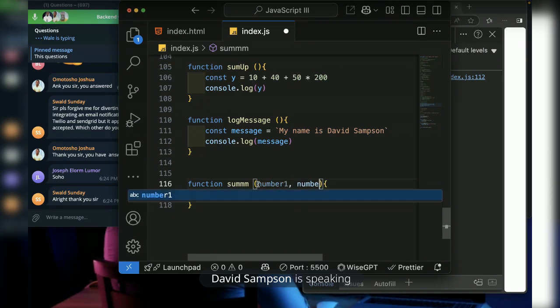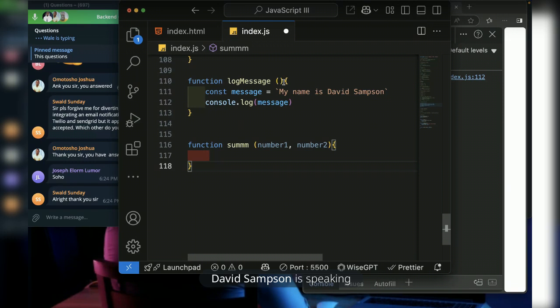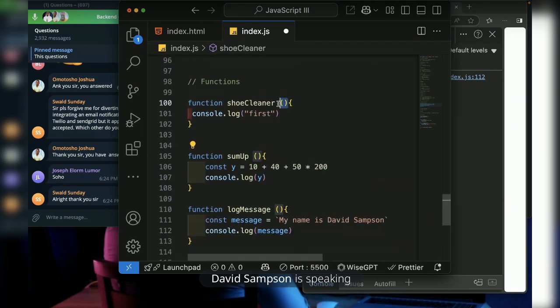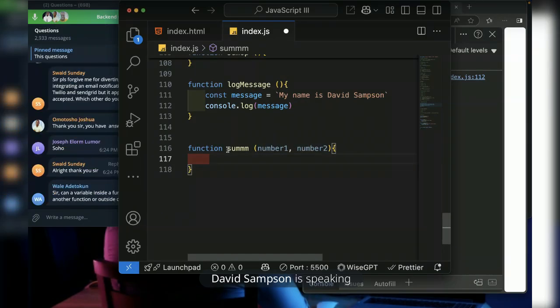What this means is, unlike the earlier ones, which are not accepting anything, this one is accepting two numbers, and this is where you put them. What this means is that whenever you call this function, you must pass in two numbers, because the function accepts two numbers. So whenever you call the function, you must pass in two numbers.